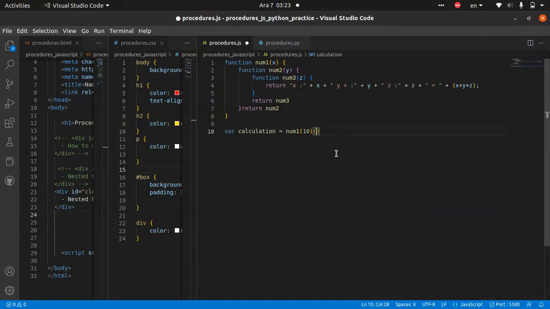Am I right? So let's say 5, and if we open another parenthesis, it will ask us for z, and we already returned z in here like num3. Am I right? Let's say if I add 5 here for num3, what will happen? What do you think? Let's open it. It will not ask anything. Did you see that? It will not ask anything because we didn't use this closure technique. We already added the information in here, and for that it doesn't ask us for that one.